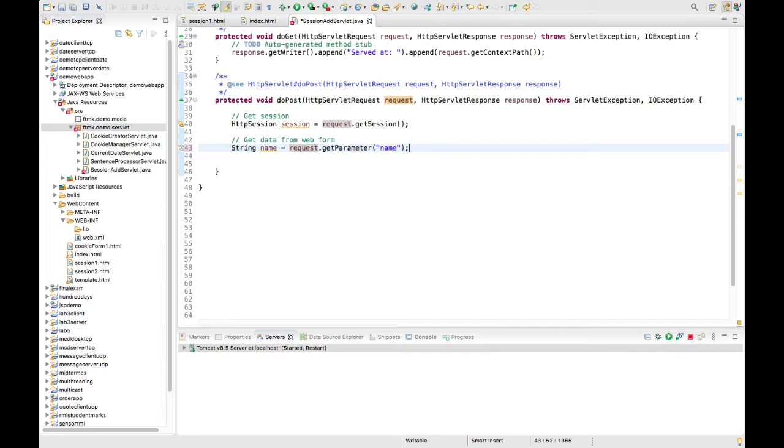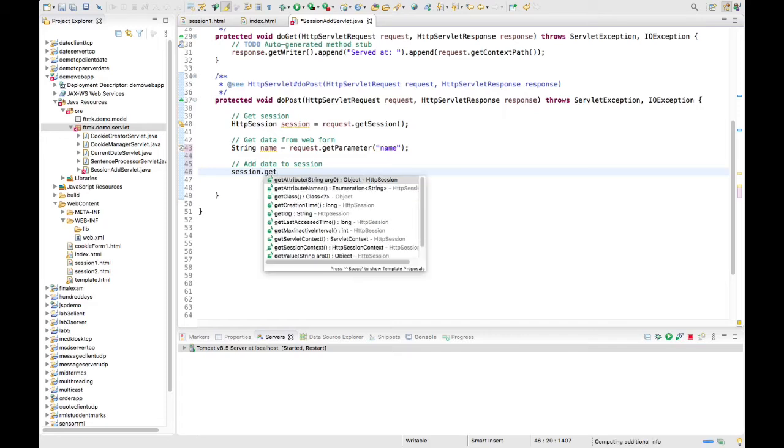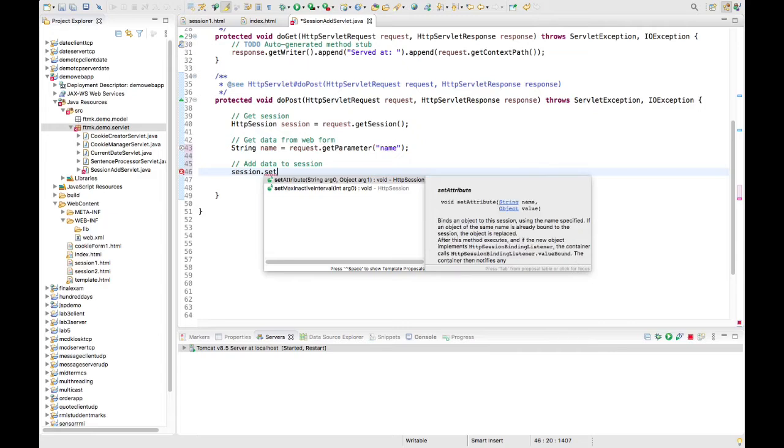The third step is add data to session. So we add it as an attribute to session. So session.setAttribute.